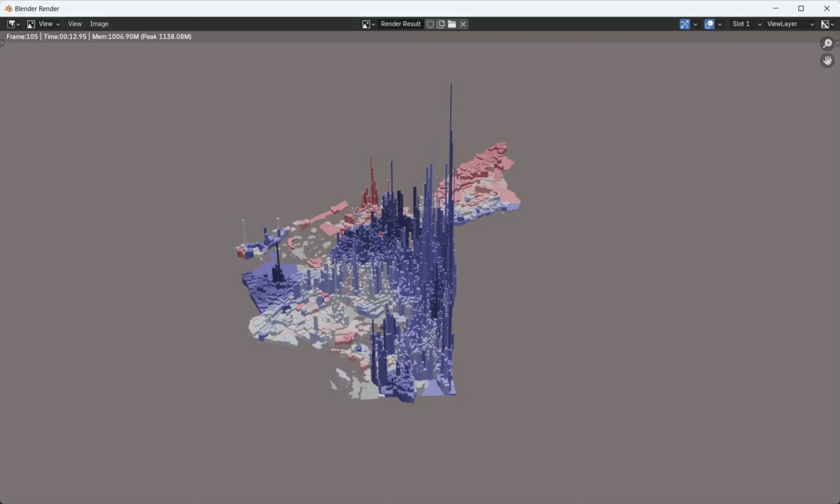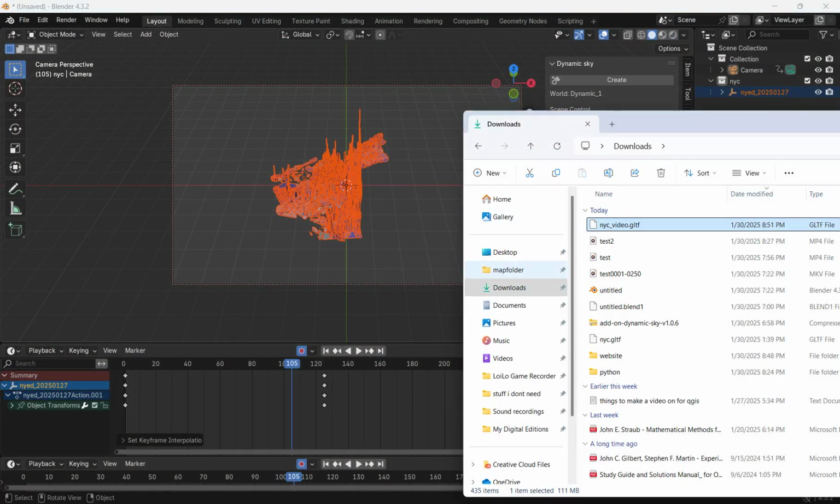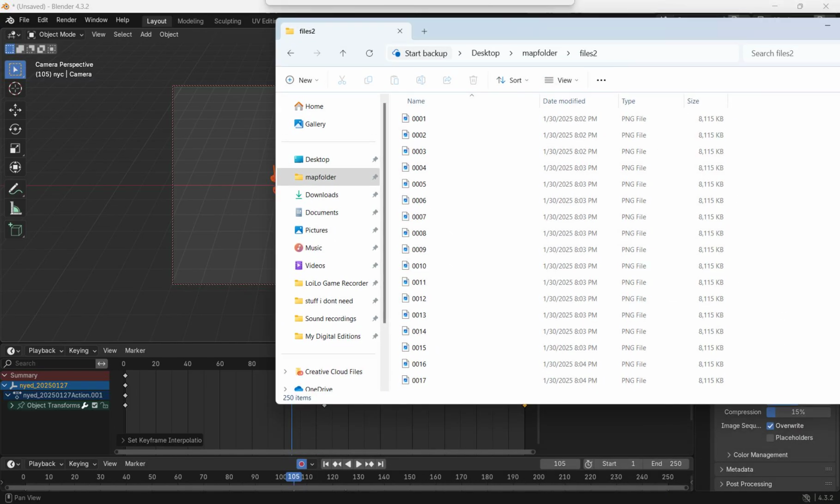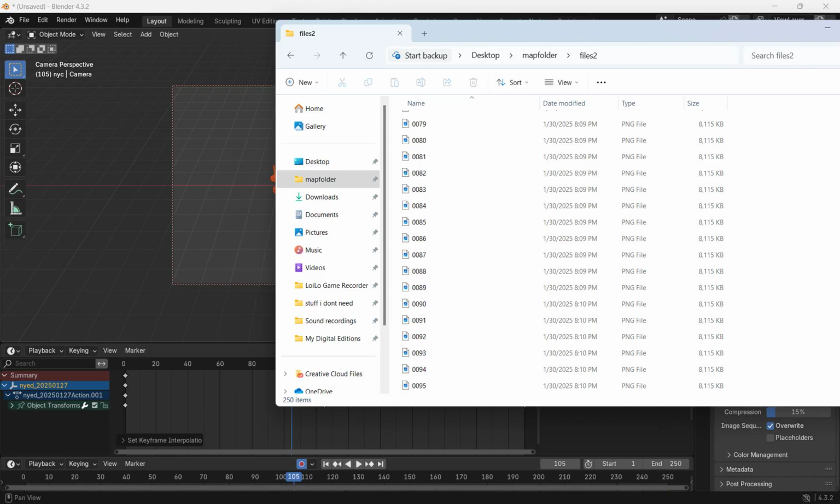For other things, it might be good, but for things like this where you have who knows how many shapes, you don't want to be using Cycles. Use Eevee. But yeah, once you're done, you will get a product that looks something like this, with all these images. And you may be wondering now how you make this into a video that you can upload as a GIF or something.